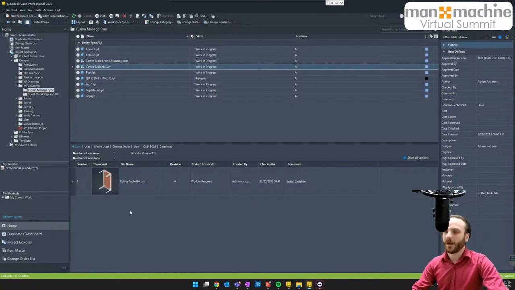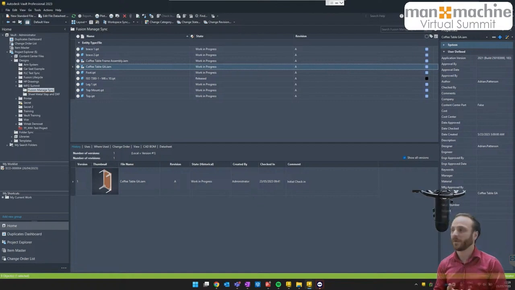So, using the life cycles, we can control the state of our files and who has access to them. So Vault Pro adds the ability to add categories, it adds states and revision schemes in here. Files are brought into the Vault with the assistance of something called rules.